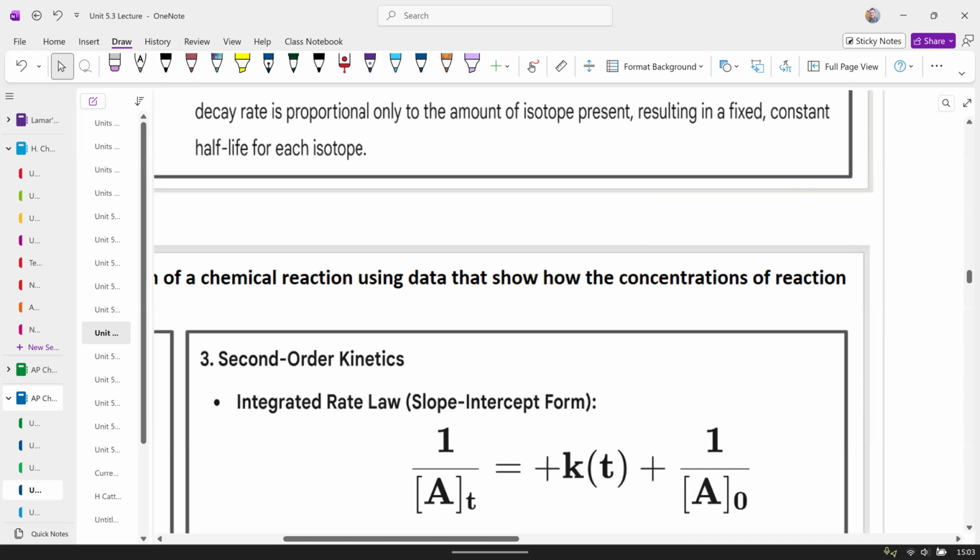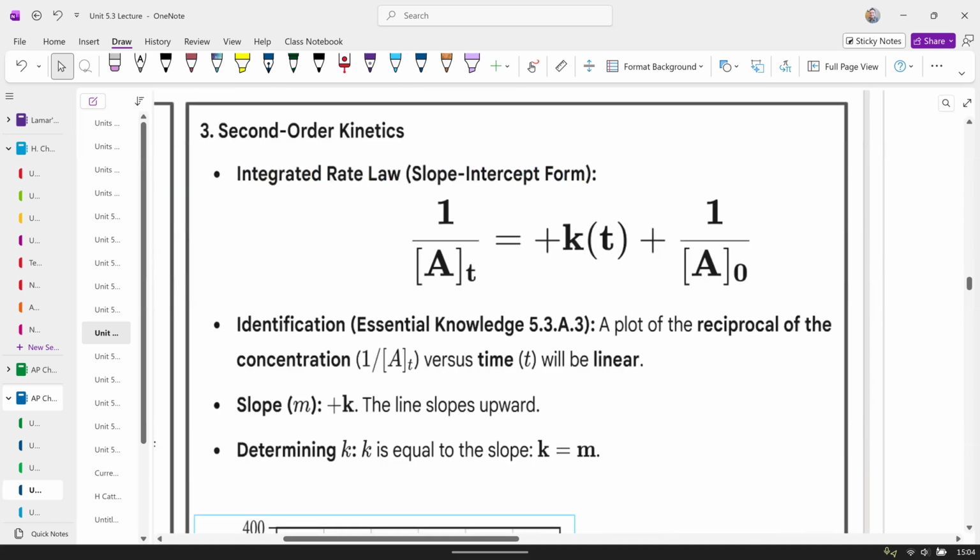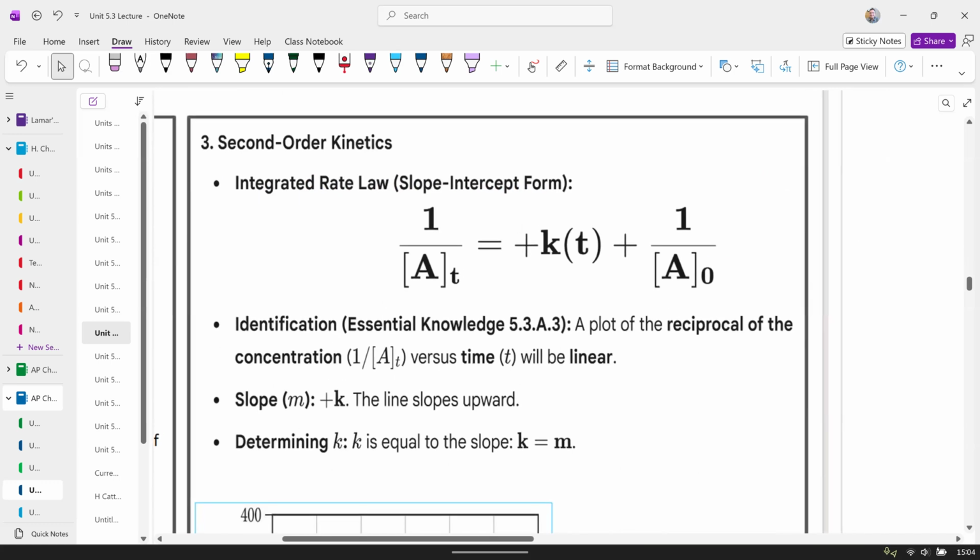All right, back to business. We're going to go on to second order kinetics. Here is our integrated rate law for a second order reaction, and what should be expressed on the y-axis? Not just concentration, but the reciprocal of the concentration. And what do we notice about the slope here? It's positive. We see it's a positive k. Now, k is always positive, but the slope is not always positive. Remember, in a zero order and a first order, the slope is negative. But in a second order, the slope is actually positive. We need to make sure we understand that.